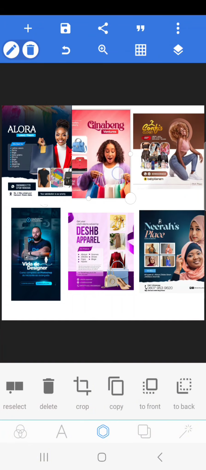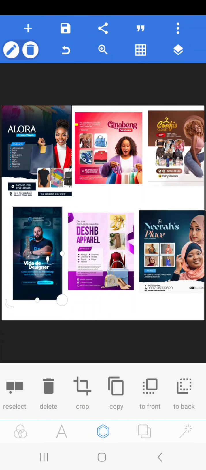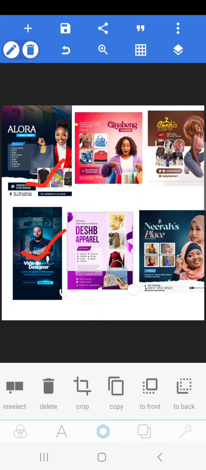As you can see, as you are looking at all these designs, you think this one is a totally new design, but inspiration was gotten from here, from here, from here, from here, and from here. If you remember, this part was gotten from here, right?